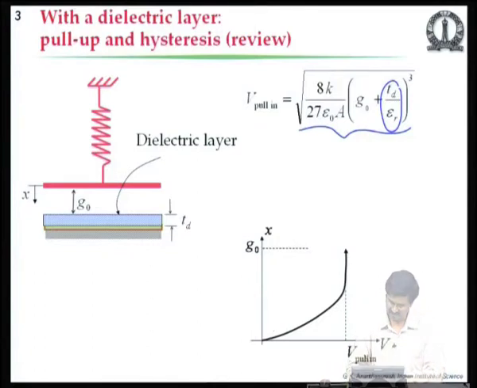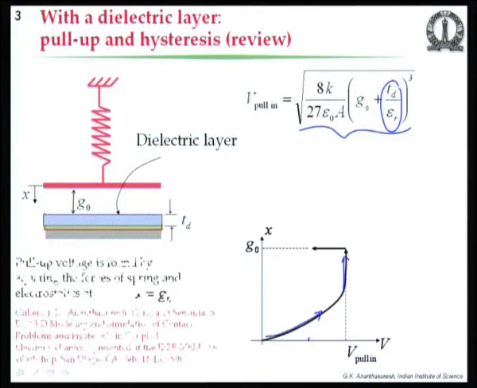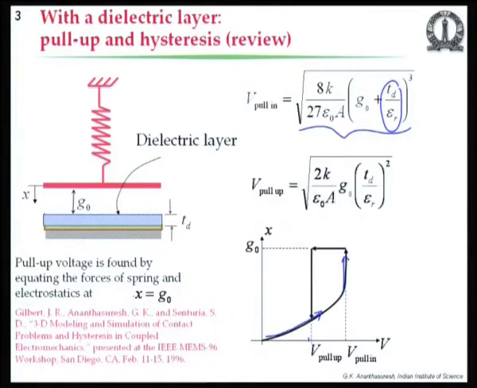As you increase the voltage, at some point the plate just pulls in and goes to the g naught, that is, this plate would reach this point. Now if we decrease the voltage, it will not jump back up immediately. That is because there is enough electrostatic force to keep it in the down state. So, it will remain like that until the voltage is decreased to something called V pull up, where it just pulls back up again. Here in the curve, the x value will decrease.